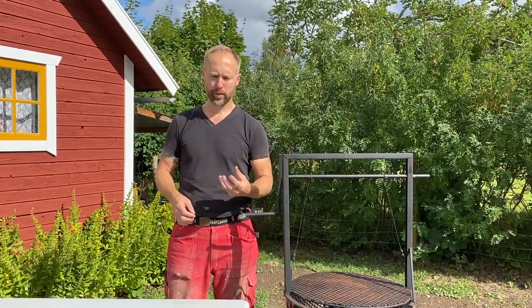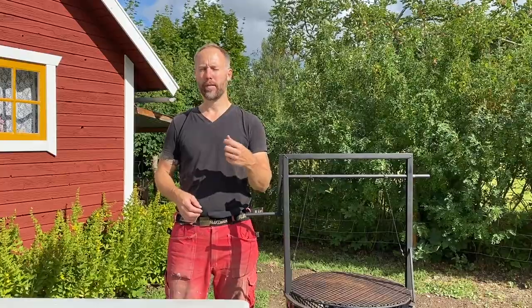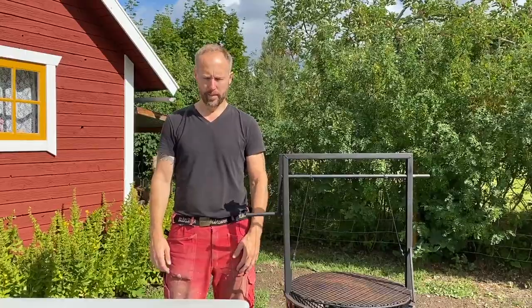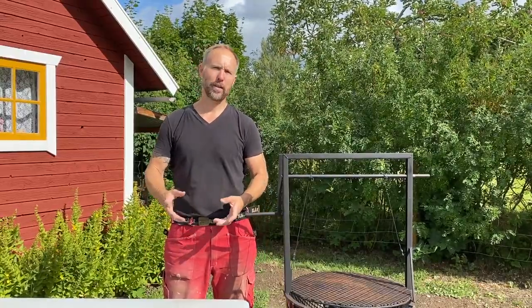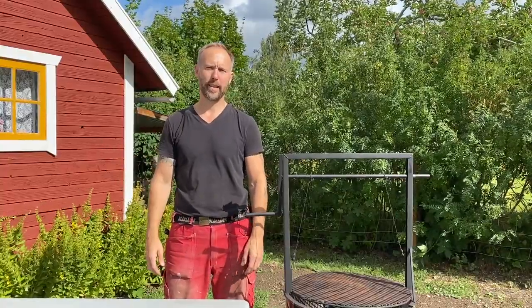I'm going to make the Asian style red kale slaw using fish sauce, grated ginger, and lime juice — those three in combination are super flavorful. We mix that with the red kale and serve it with the chicken. It's quite easy to make. I'm going to post a link to the recipe in the comments below. All you need is the red kale, the mandolin, and the ingredients, and you're done. Easy is good.